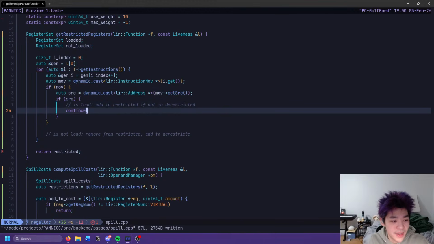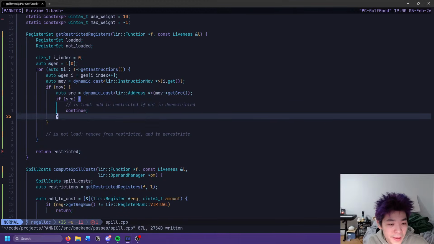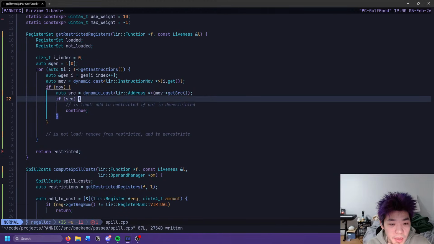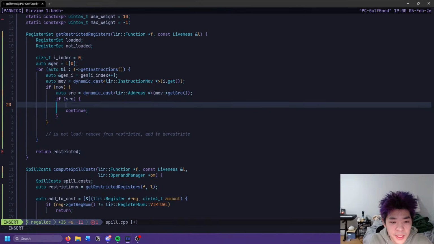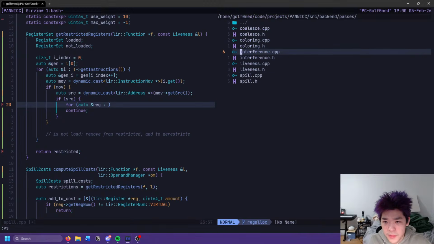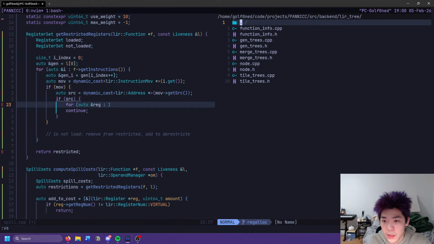Okay. So let's change this up. So for each reg, and I guess if it's a load, what does the gen set look like again?